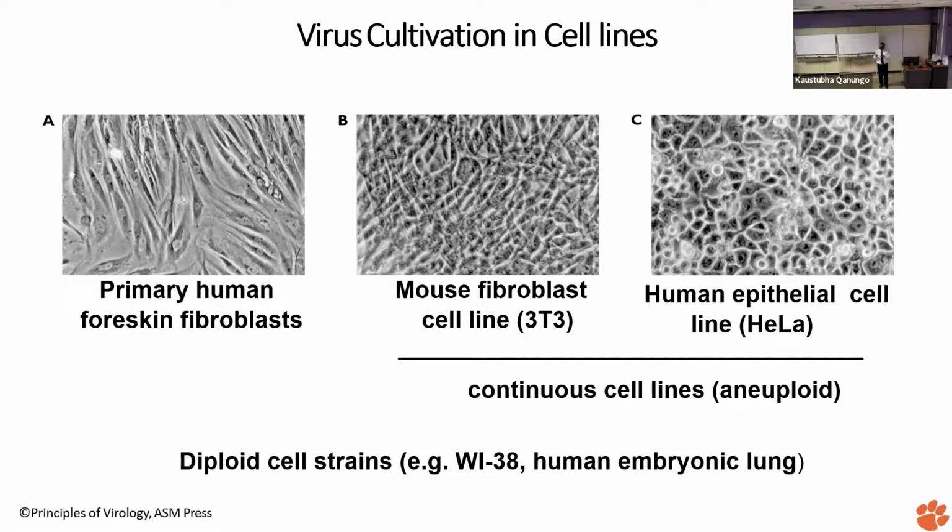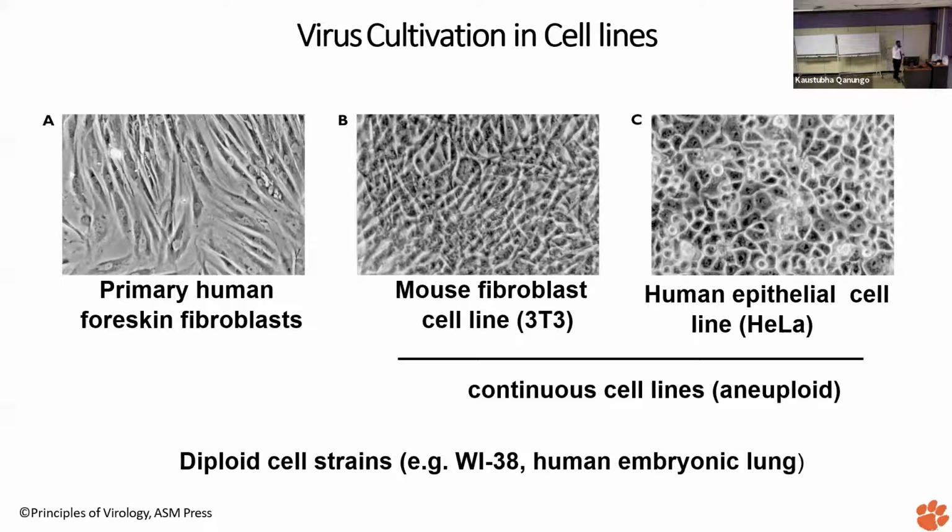You need some serum. Usually those are from bovine calf serum. It contains the growth factors that are needed. So these cells will grow, but these primary cells, say for example, here you see the primary human foreskin fibroblast, have a limited lifespan. Once the cells are growing, it just fills up the Petri dish or the flask. You take a little bit, put it in a new one, it grows. That is one generation. Then you take a little bit to the next one. Like this, each of these is called a passage of the cells. Once it is 5 to 20 times, these cells basically die off. They have a limited lifespan.